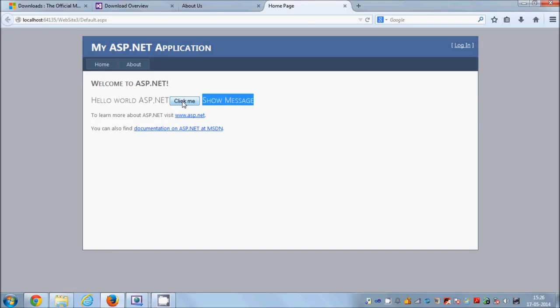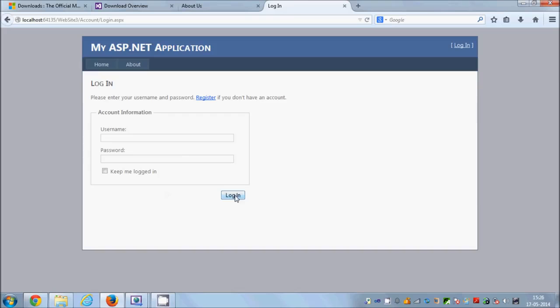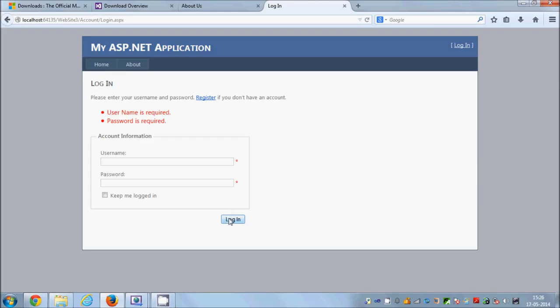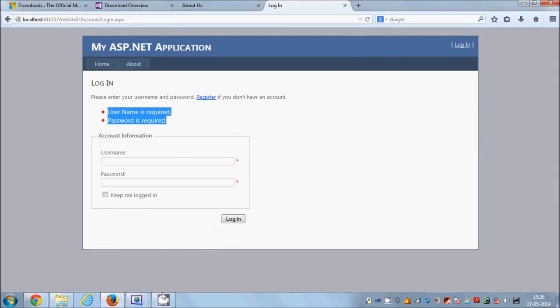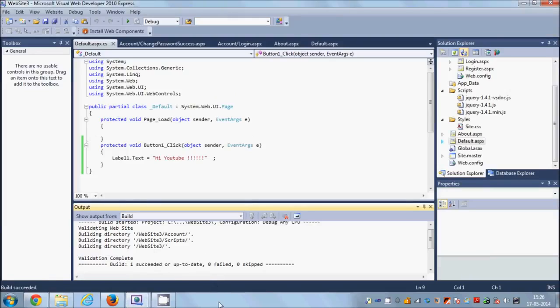Now you can see the message is hi YouTube. So in this way you can make your web page dynamic, and this is what exactly is going on here. When you click this login button, because I have not entered username and password, it gives me some error. So this makes your website dynamic.